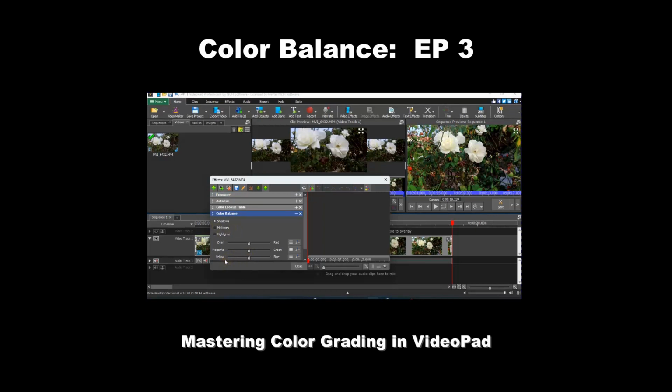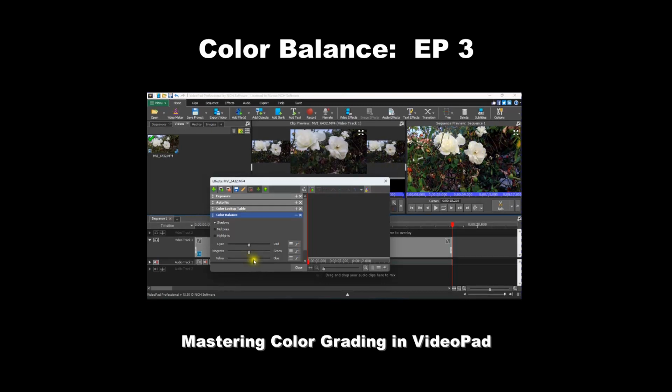The moment I move it this side, I'm making my image more yellow. When I'm moving this side, I'm making it too blue. That is straightforward and applies on the other sides. Here, obviously, we will be moving a little bit to the blue side. The reason I'm moving to the blue side is that there's too much yellow already happening in our video, so we have to move it a little bit to the blue side just to try and minimize that yellow color which is too much in our image.